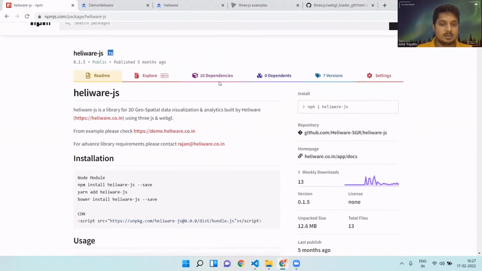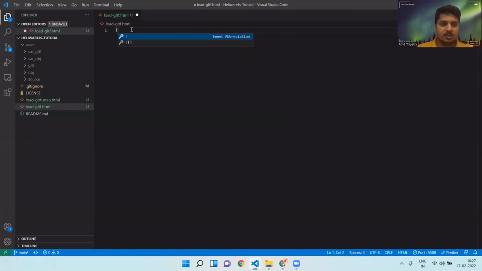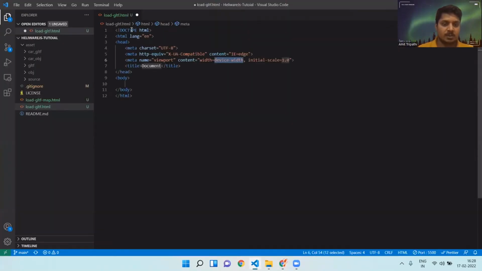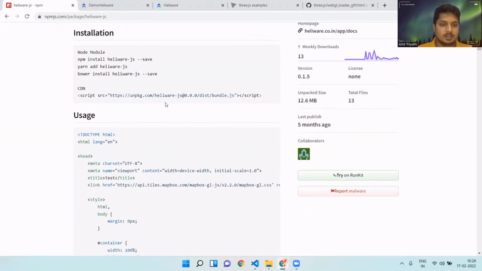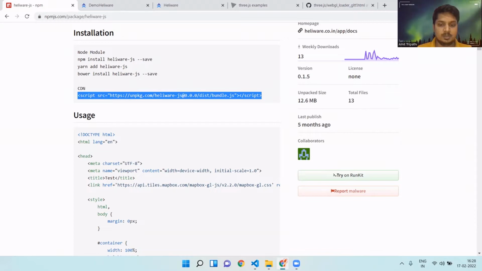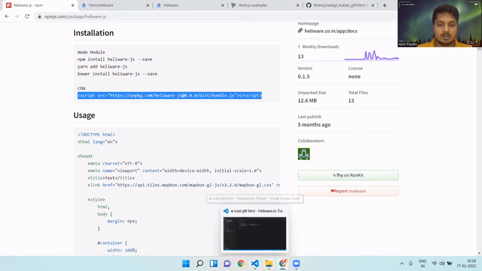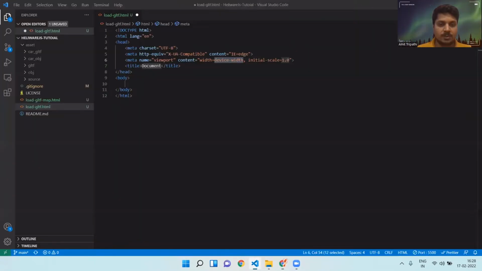Let me create an HTML file, and first of all we have to import the Heliware JS CDN. You can also use npm install if you are using a framework like React or Angular for your front end.